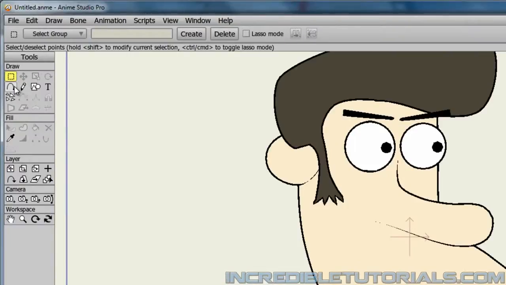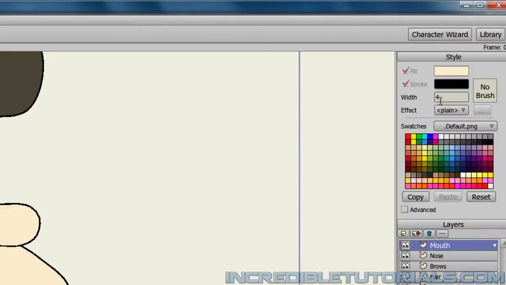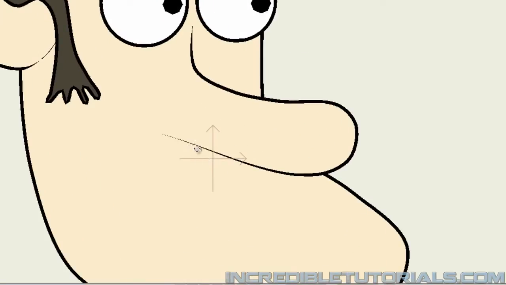Come over here to the Add Point tool, and make sure our line width and color are set, which they shouldn't have changed since the nose. And starting here near the bottom of the nose, and making sure that we're lined up with the line that goes up from the nose. So here, about, we'll click and drag down, and then click and drag this way to create a mouth, like so.